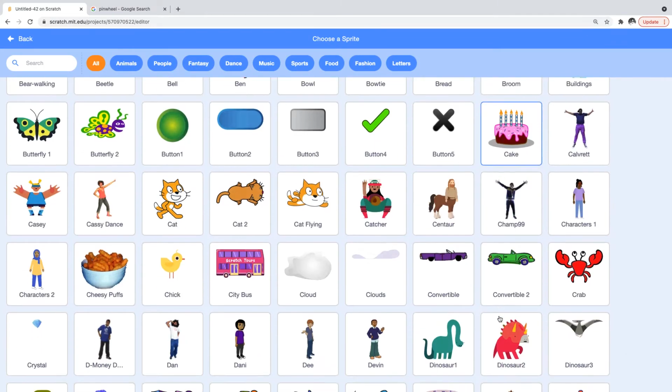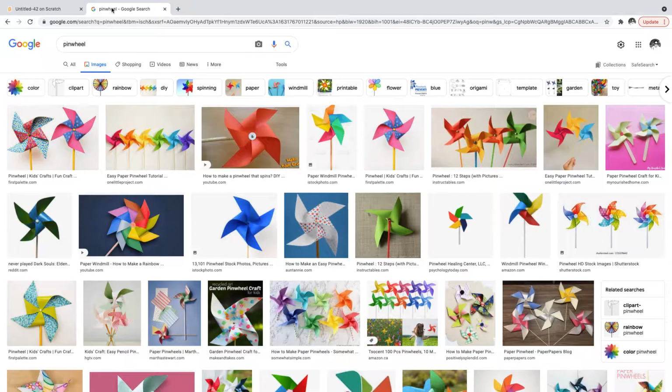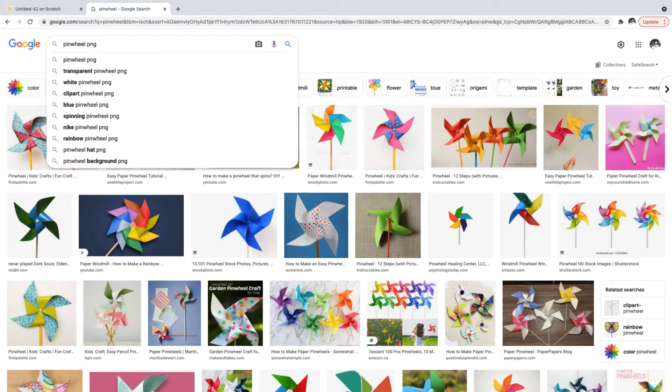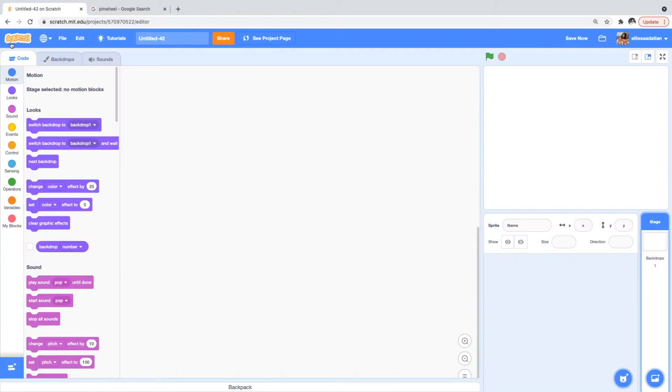In the sprites we don't have a pinwheel, so we have three options. Either search a pinwheel image, so pinwheel PNG, and then download and import it, or you can go to the paint and draw your own pinwheel.